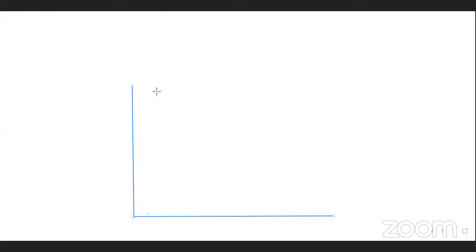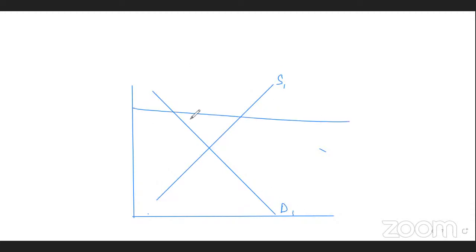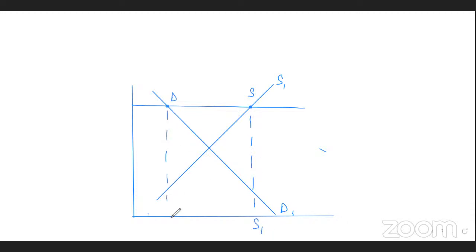So if I draw a downward sloping demand and an upward sloping supply, where will the equilibrium be? Where will be the surplus? Surplus is if I choose any price level above the equilibrium price. You can see it intersects supply at this point and demand at this point. So supply is greater than demand. That's basically a surplus. When there's a surplus, what happens to the price? Your price decreases to come back to the equilibrium level. Got it? Easy, simple.